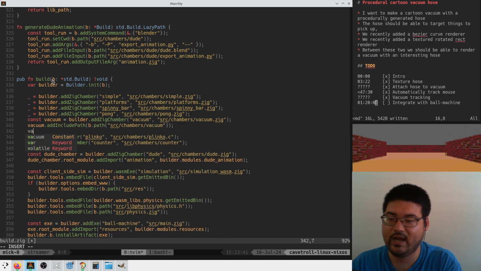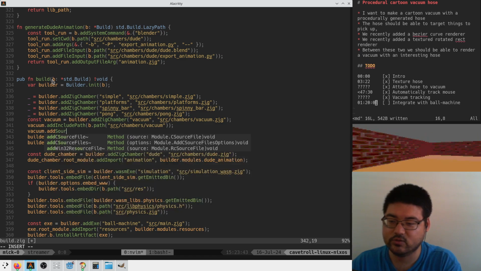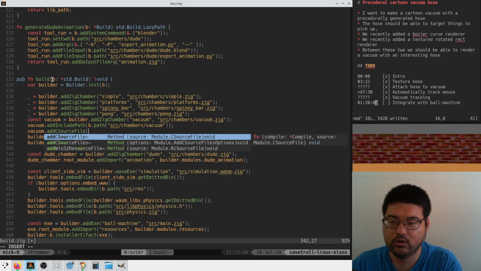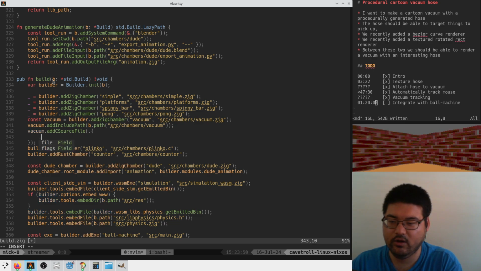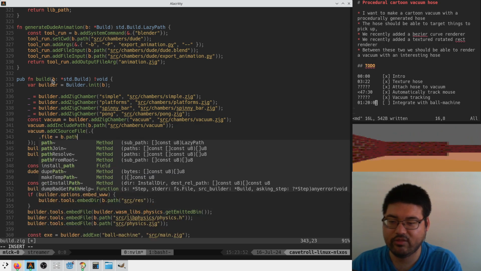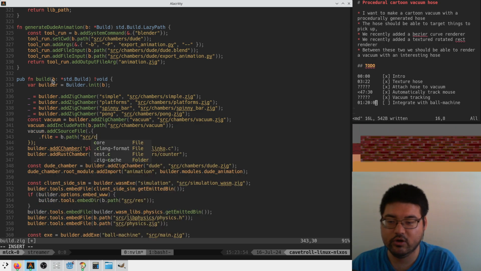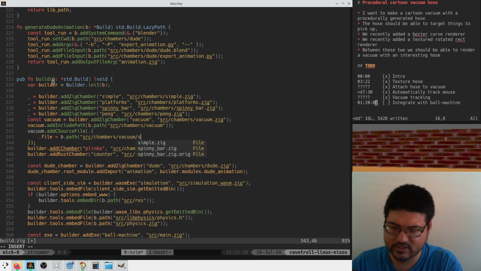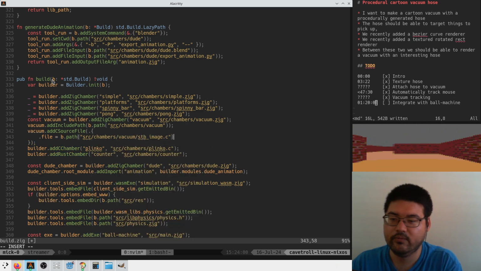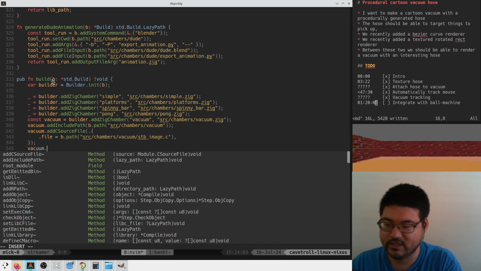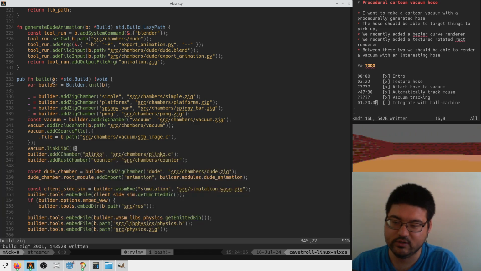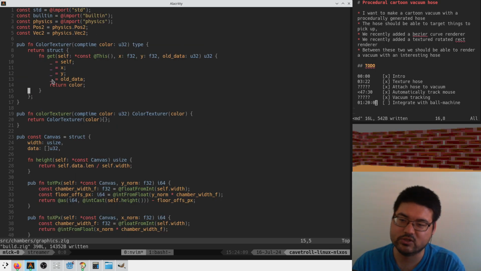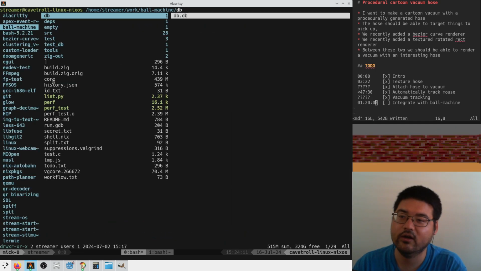And we also need to add the add source file. So we need to add files could be path source chambers vacuum, which is stb image.c. And we also have to link libc, which is a little confusing, but it doesn't actually link libc. It just lets it resolve some header only stuff that needs to get in there.